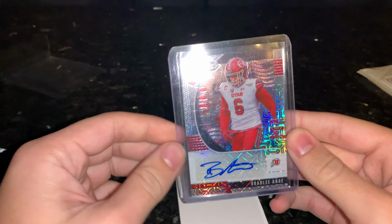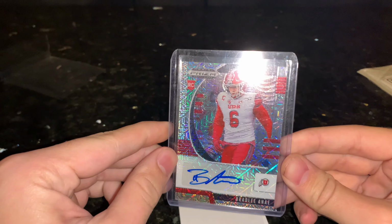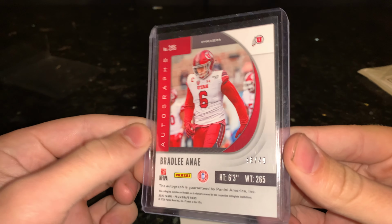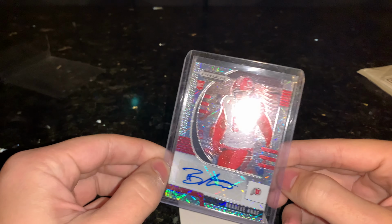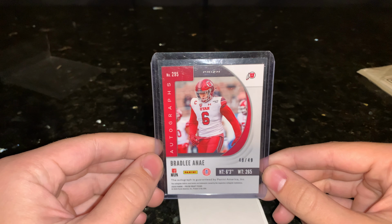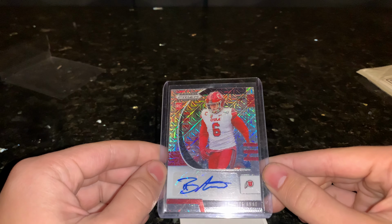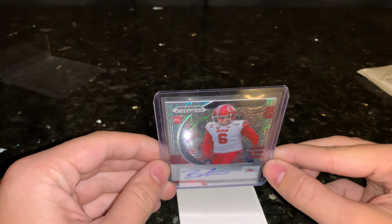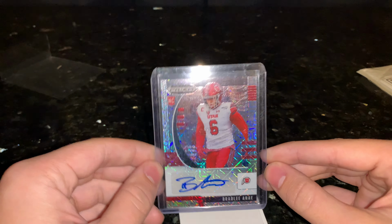Yep, there it is. I know probably 2 out of the 8 people that watch this might know who it is. I might be highballing it, but yep, I think that looks pretty dope. Is this to 49, I think? 48. Oh, 49. How much was it again? Pretty cool. I think this one was like 5. There's another one on the way, and it's the to 20. And I think that one was 25-ish after shipping and everything.